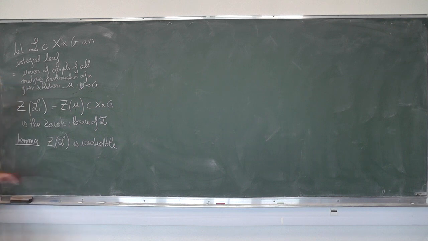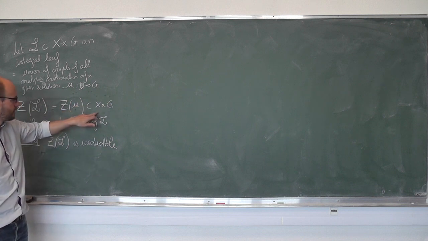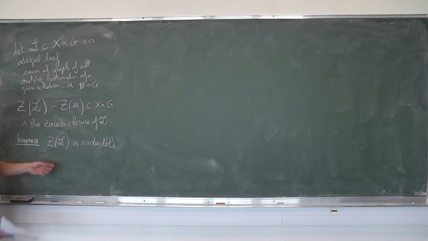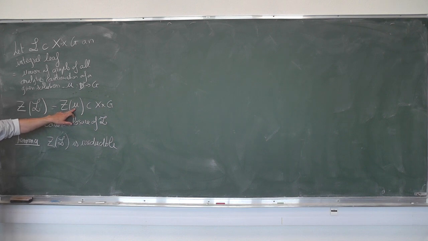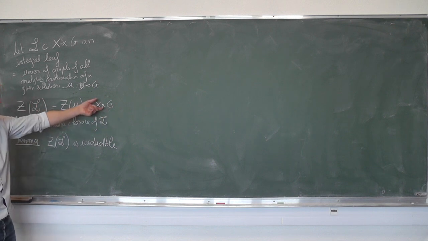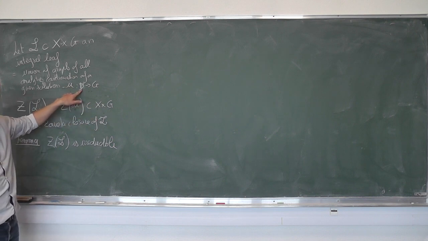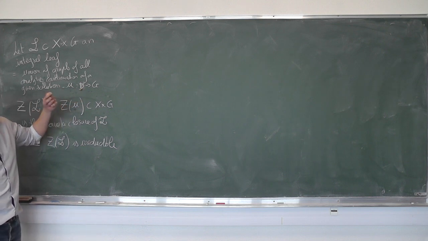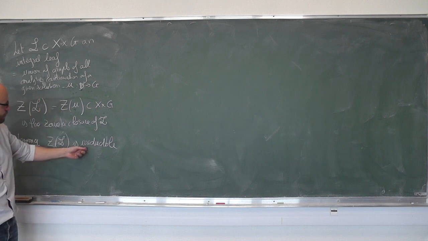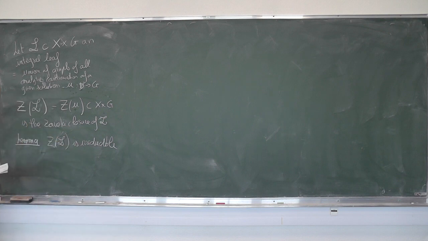Okay, it is not very difficult. If you take two polynomial functions on this set here, such that the product vanishes on this space, then this means that the product vanishes on the graph of U. This means that these two polynomials, when you compose with U, give two holomorphic functions on D whose product is identically zero, so one of the two must be identically zero, meaning that one of your two polynomials must vanish on the graph of U. It is what is called irreducible.